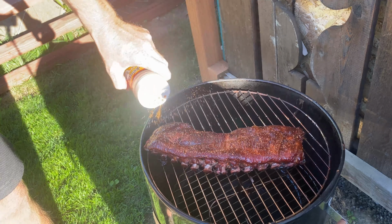What I found is with the Brinkman, about every half hour, I had to add 10 more coals to maintain my temp range of 220 to 260, which is what I was running. With the WSM, it was about every hour I had to put about 10 in. So their fuel management is a little bit better. I probably could have even done better than that, but I just wanted to keep the temp between 240 and 260, and it did a fabulous job.